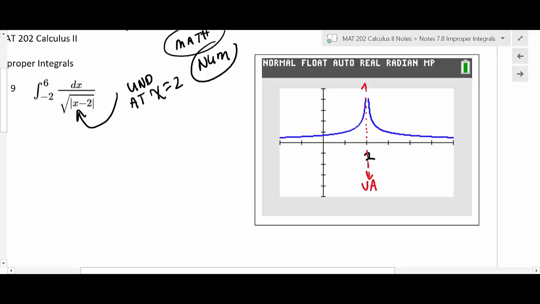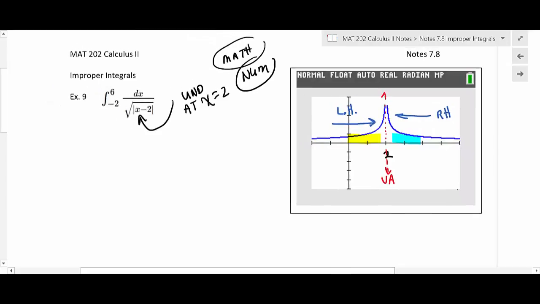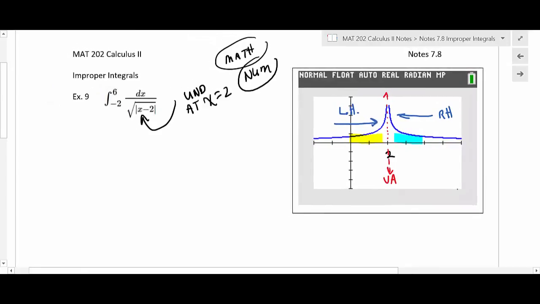Okay, now what we have in this situation is we have 2 regions. All right, and anytime that vertical asymptote is in the middle, you got to do 2 integrals. You got to do one integral that's going to be a left-hand integral, and then you got to do one integral that's going to be a right-hand integral. And then you want that 2 to be like where your variable is. So let's get this set up. The whole key is the setup to these problems, and once you do that, you probably will be okay if your integration skills are good.